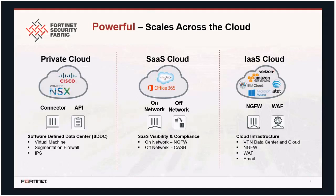In addition, we look at protecting the software as a service cloud. A number of individual organizations out there have decided that there's a benefit to getting rid of on-prem Exchange and sending that out to O365. The issue is that there's a disconnect. We've got to look at, well, how do you know that the data you're sending there or that the emails that are being processed through there are truly secure in transit? So we're providing visibility at the realm of the next generation firewall through our FortiMail product for increased scanning for malware there, anti-spam, even doing identity-based encryption.